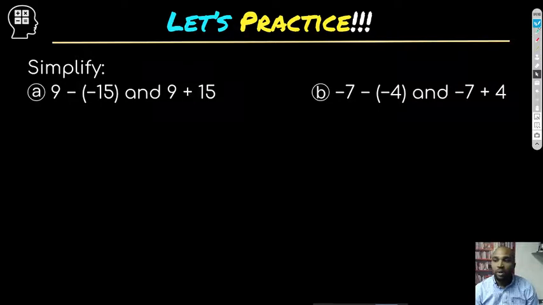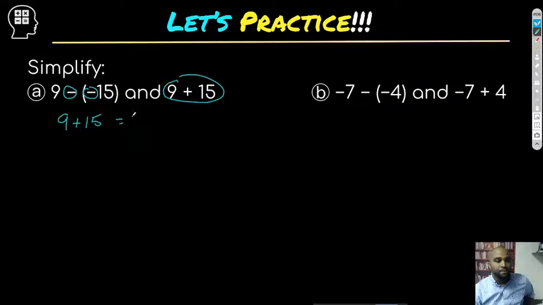So here we go again. We have 9 minus a negative. Really, I always say just make that a positive because in essence, it's like you're saying negative times a negative, which is a positive, which we're going to talk about later. But we know that this minus and this negative are going to go into being a positive as we see here. So 9 plus 15 gives us 24. Is that right? Yeah, 24.